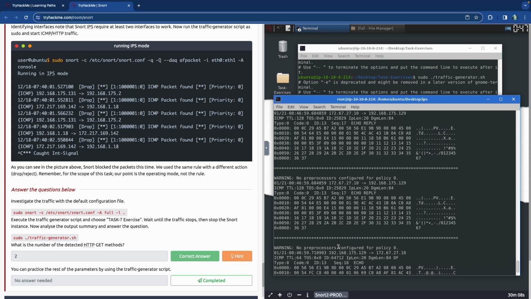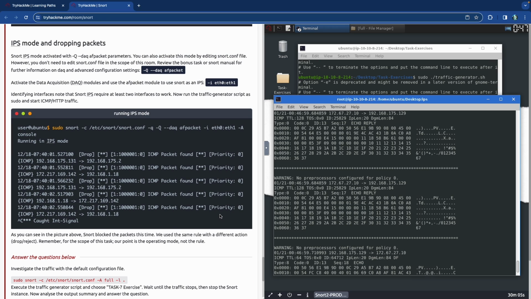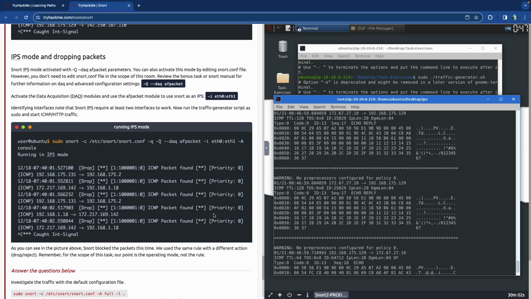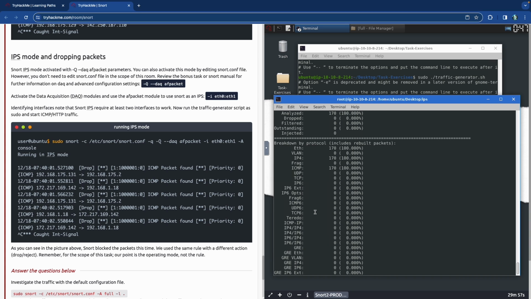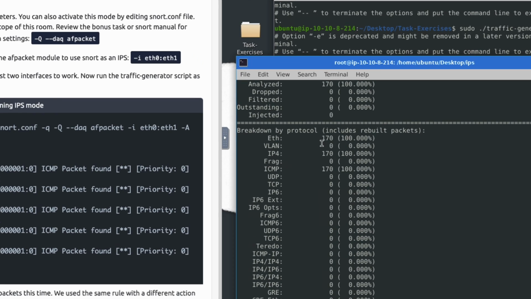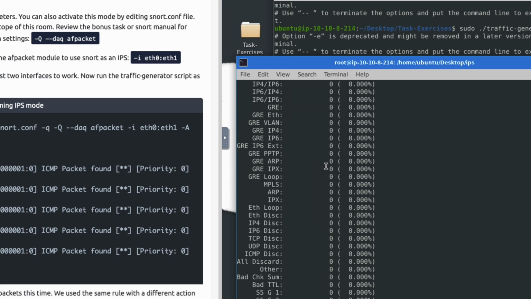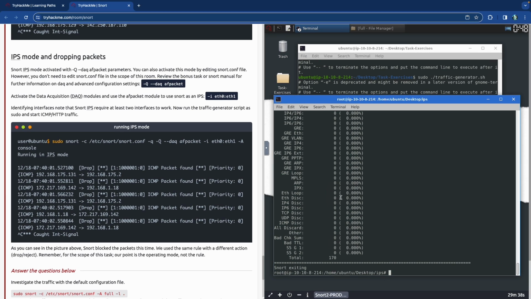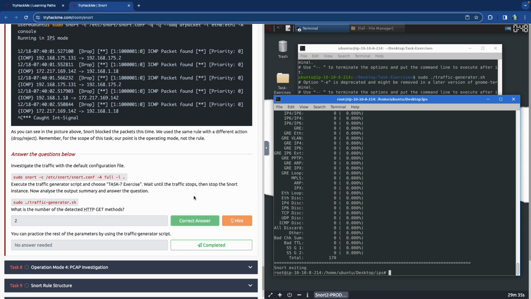So I would presume that if there was something to drop and some kind of malicious traffic, it would have done so, and it would have probably made that for us as an alert, or maybe a flag or something that would show up here, right? So there were the connections on IP4, ICMP, and that's basically it. That's like the only thing that it tracked, really. So there's not a lot that showed up under the IPS, but at the very least we ran one.